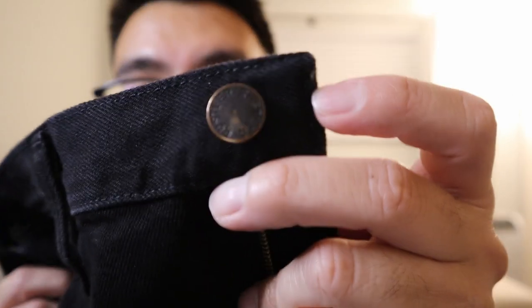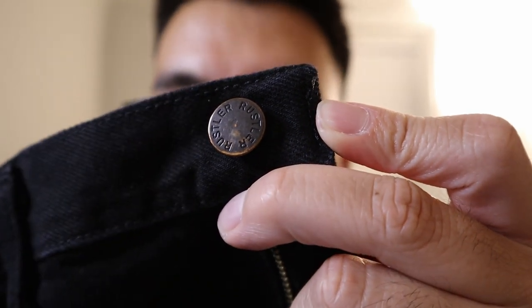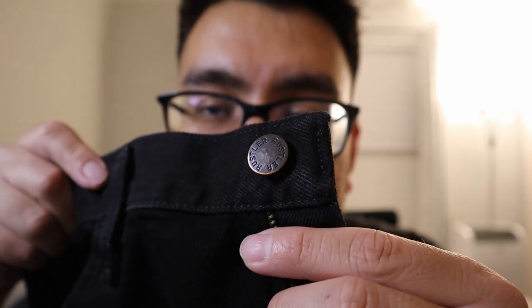They're 100% cotton, made in Mexico, and they have a YKK zipper, which is a really good zipper in my opinion. They also have the brand name on the button. So the quality and attention to detail here is really more than what I would have expected for these type of pants. I feel like these little details are found in some of the higher-end jeans, but not necessarily something you pick up for $15. I've seen Forever 21 jeans that don't even have a logo on them, but with a brand associated with Wrangler, they put a little bit more detail on there.